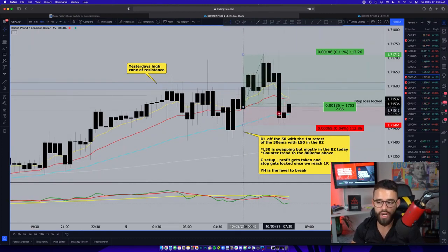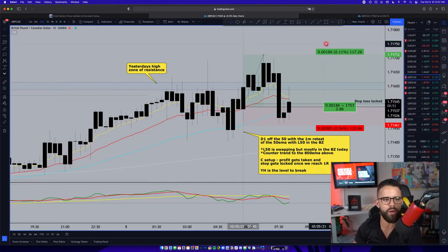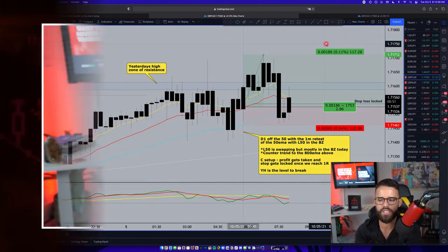If I was still in this trade, it's kind of unknown. Is it going to come lower now that it broke the 21 and bodied the 50, or is it going to hold the 50 and come higher? I'm not sure. So it's much smarter to be out of the first trade, now looking for the second trade, rather than marrying the idea that this has to come up today and just holding a buy position all day. I don't think that makes any sense either.